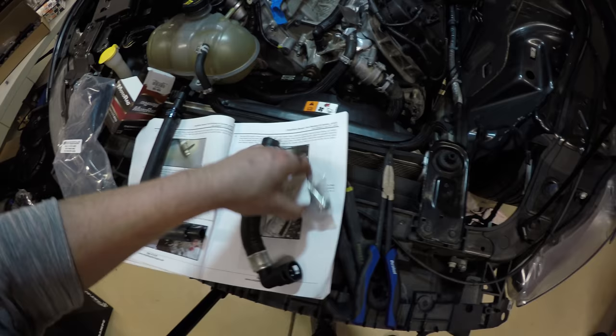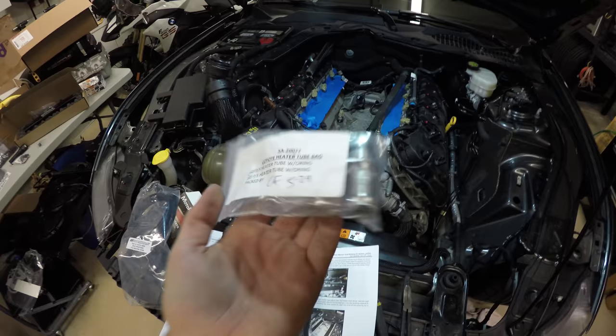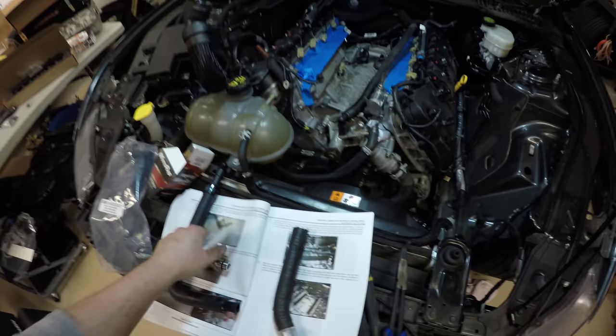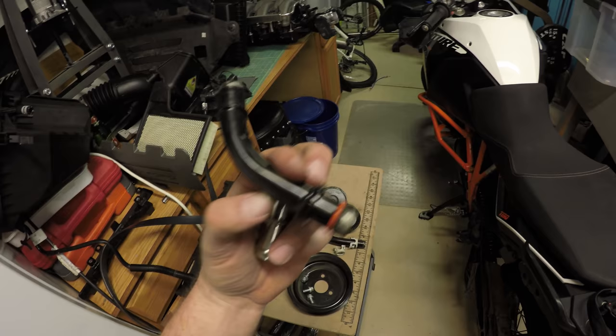You're also going to want to locate SA-2077, it's your driver side and passenger side heater tube with O-ring. The passenger side will have a flat flange, and the driver side will have kind of a bended one to it. You're not going to be using your old heater tubes. These you can just sell on eBay.